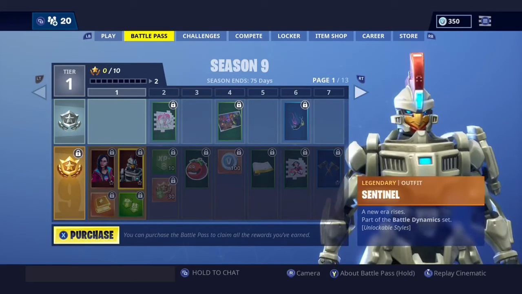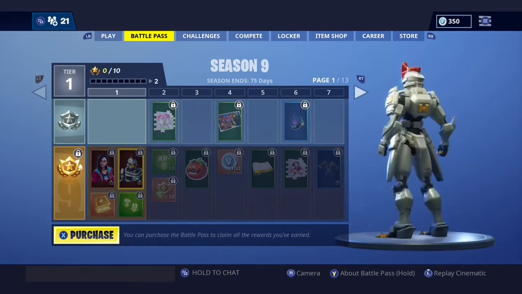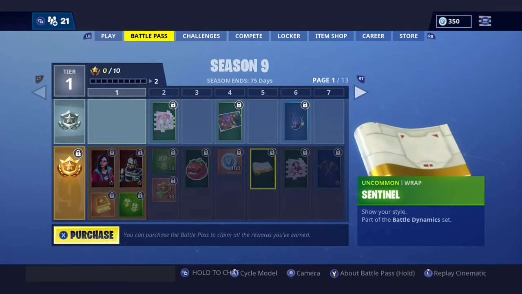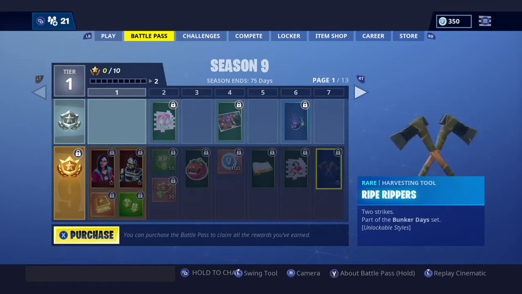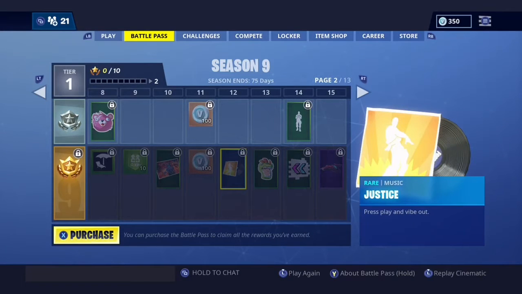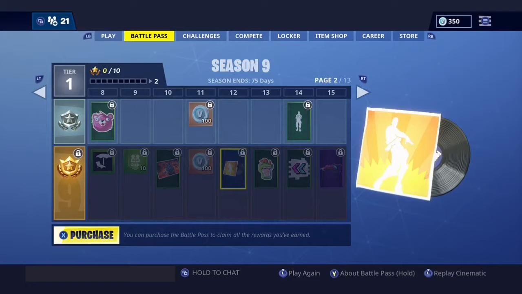There's that robot chicken sentinel. Got some emoticons, V-Bucks, loading screens, wrap. Probably goes with that. Those are the double battle blades. Let's see what else it's got there. V-Bucks. Oh, Orange Justice music. Not gonna lie, that actually sounds kinda good. I'd probably use it over the twist. Right now I use twist background music. It's actually pretty good.